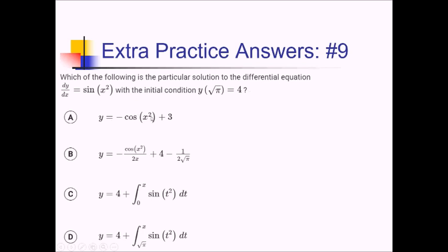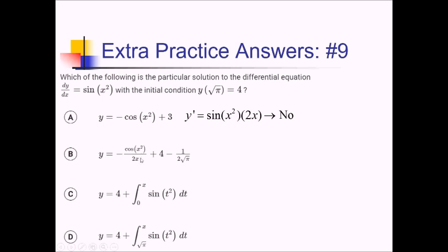So this first one, choice A, this derivative is going to be sine of x squared, which is a good start, but we have to multiply by the derivative of x squared because this is the chain rule. So that's times a 2x. And that's already not the dy over dx that we wanted, so it gets eliminated pretty quickly.